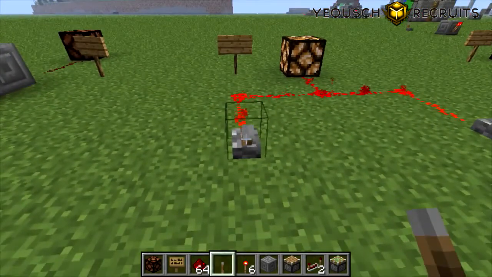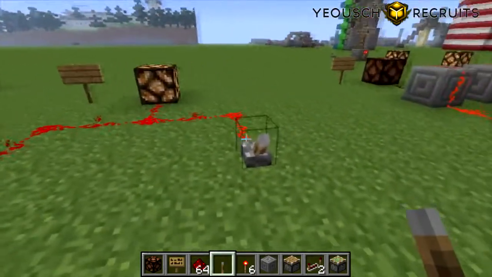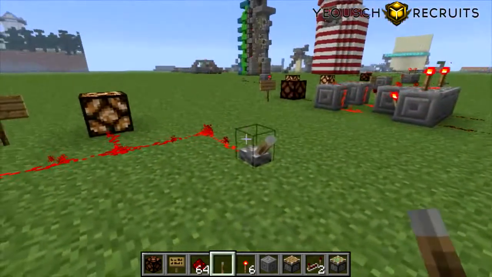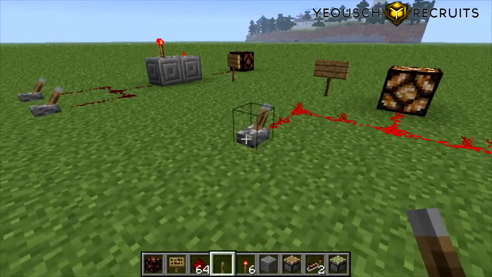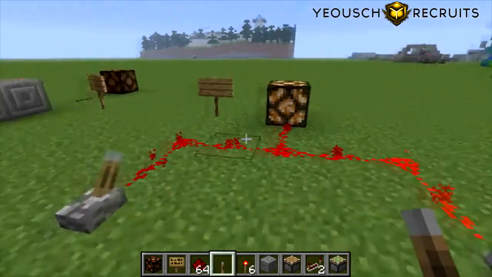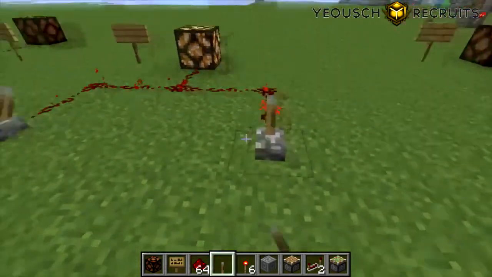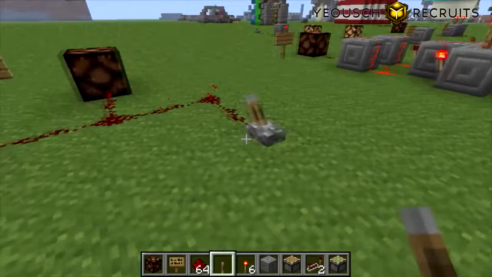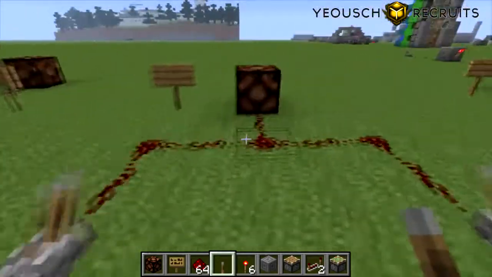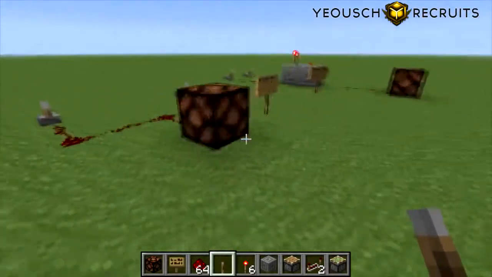Power this lever, nothing else happens. So, I'll show you again. If I press that one, and toggle off this one, yep, off, it'll still stay on, so it doesn't matter which one you put in. It's the most useless one in my opinion, but I guess it is an okay one.